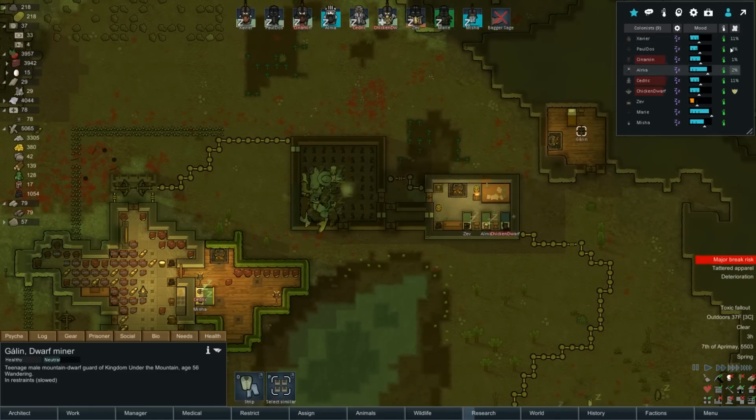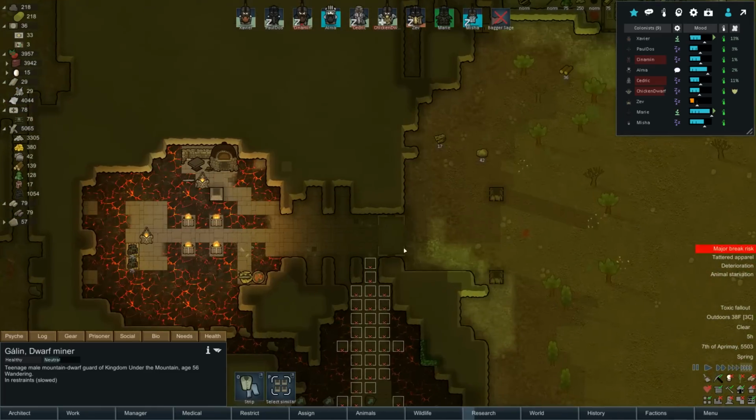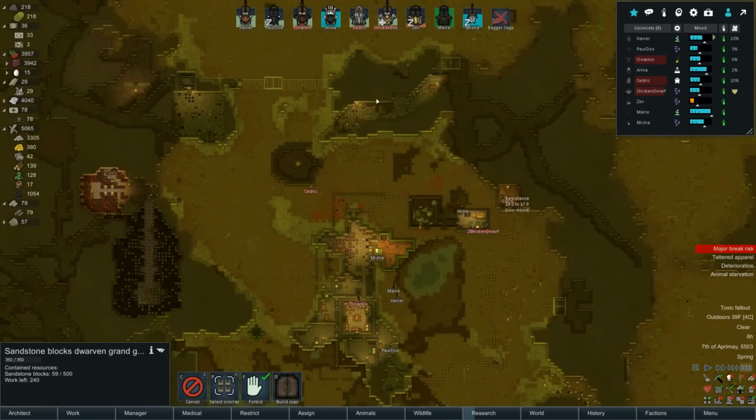Gotta keep an eye on toxic follow-up up in the top right as well. Chicken Dwarf developed immunity to his ear. No surprises there. And that's that. So how's this door coming along? 59 out of 500 blocks. I don't think anyone's made a block for the longest time.